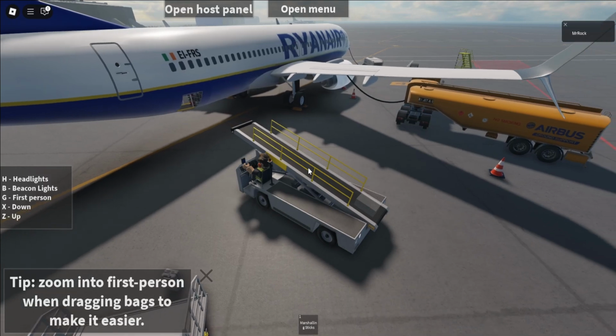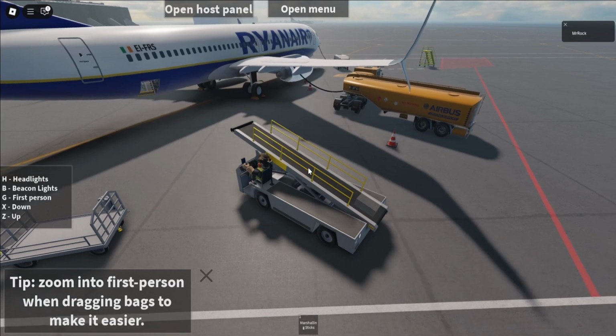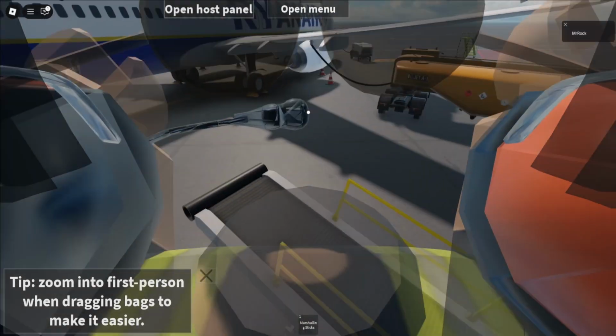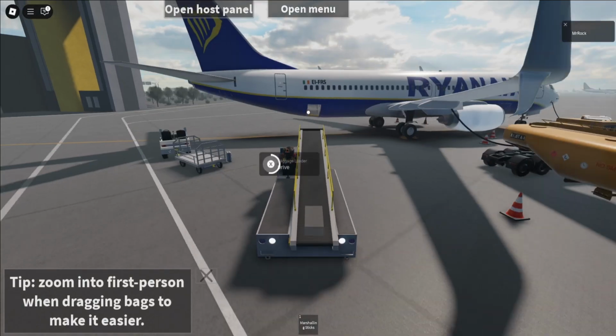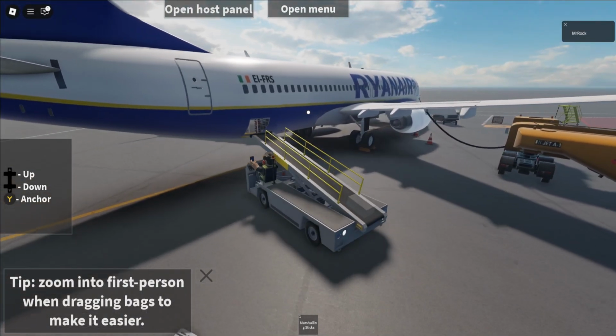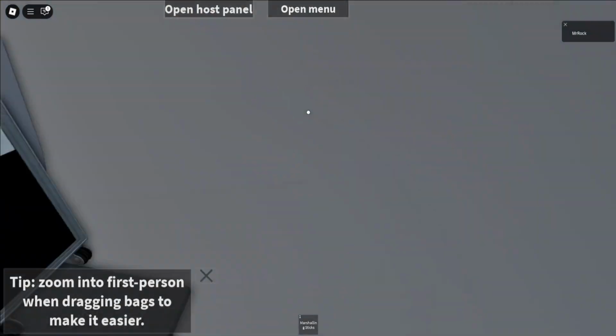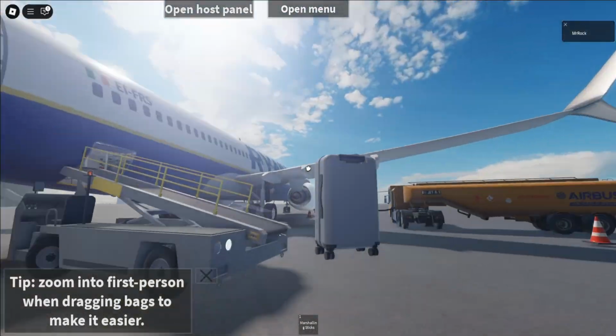Forward. It's going backwards when it shouldn't. Is this another bug? Why is this doing this to me? Right, okay. Just one case. There we go. One case is all we need to put in. Right, let's just leave that there. Come on. All this just for this one case.